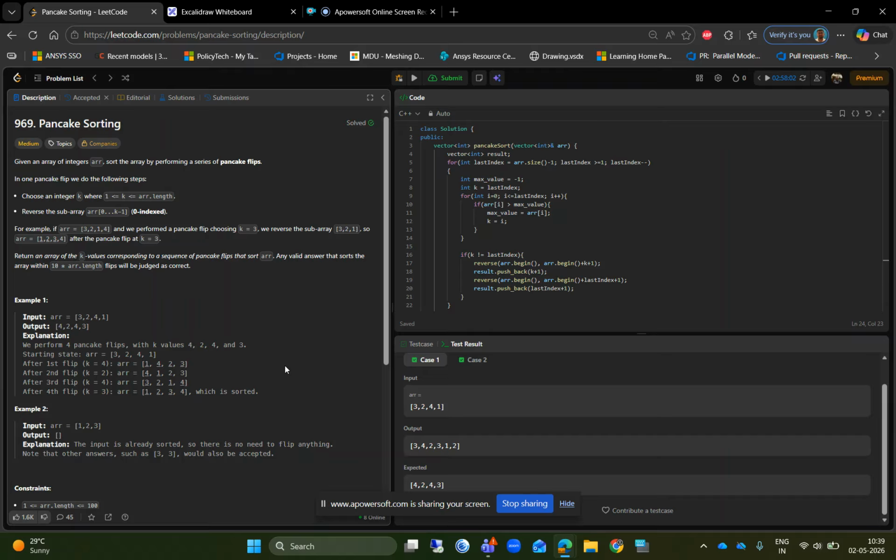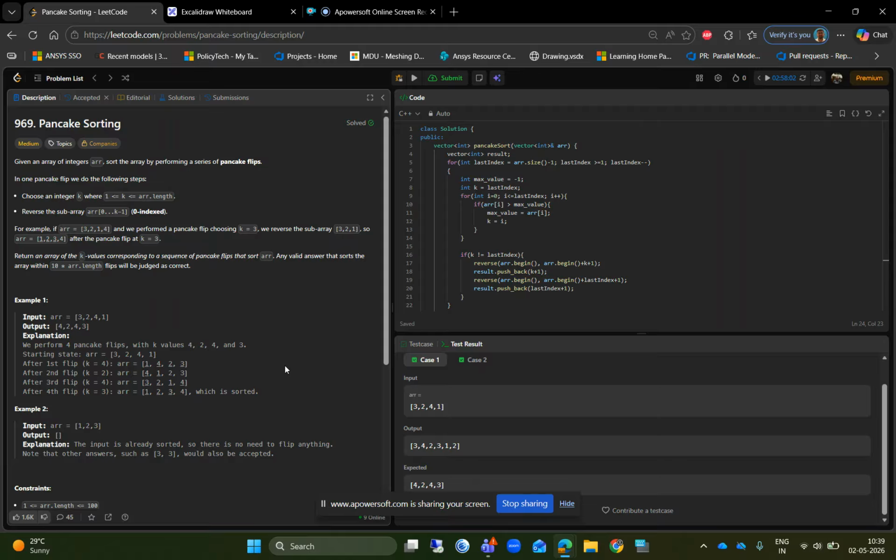The main hint for solving the problem comes from selection sort. In selection sort, suppose we are trying to convert the array into an increasing sequence. We find the maximum value of the array and shift it to the end, so the max value of the array is now at the end.